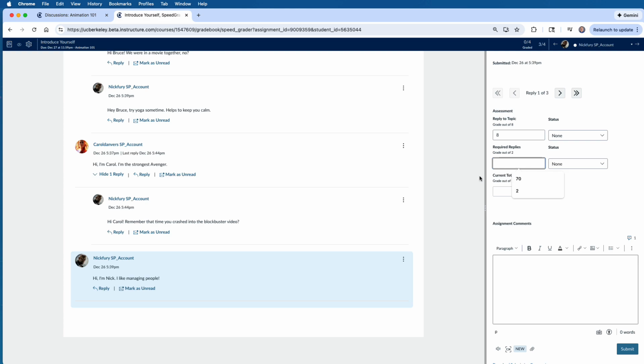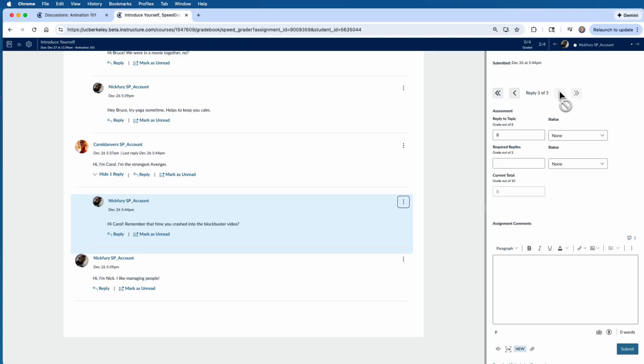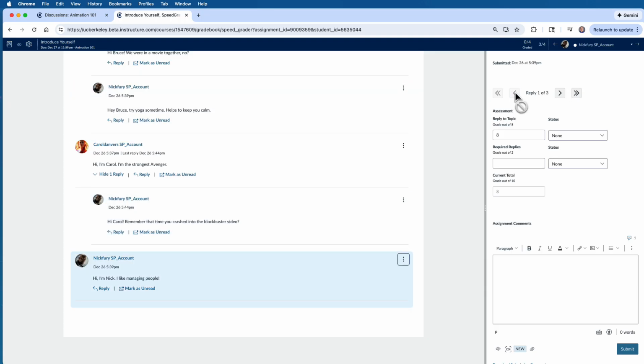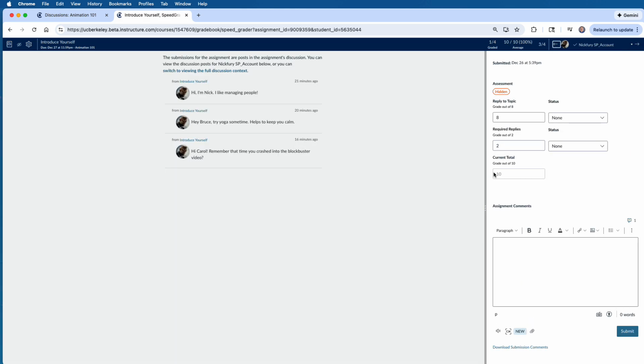And then down here, I can now sort of track, did the student meet the minimum requirements? I can cycle through those other replies by selecting this arrow right here. I can see there's 1 reply to a student, and there's a second reply. And then I can also go back if I need to review previous replies. I know that Nick has responded to 2 students, so I can input 2 points right there. And then all I need to do to save this is to go to the next student, right? If I go back, you can see here, it has saved that score.